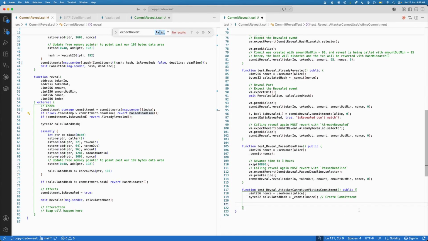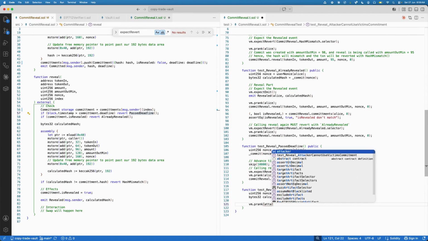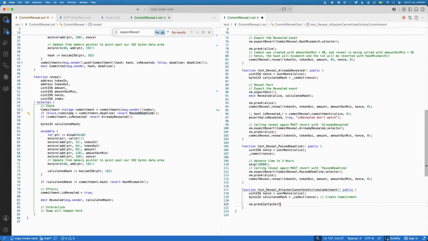The attacker tries to call the reveal function by passing in the index 0. Now this index 0 stores the commitment of Alice. But exactly what will happen is, the attacker will call this.